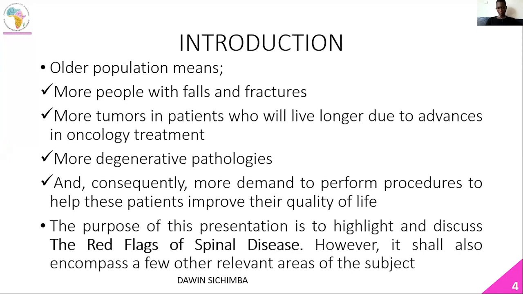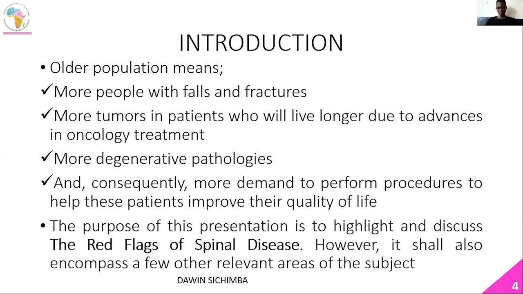So as we look at the older population, when we have older patients presenting to our health facilities, what we find is that the older the population, the more people with falls and fractures. When people start aging, there are a lot of cases of falls and fractures because of age, and also other diseases that start coming in due to age. Other than that, as patients grow older, we find that they have more tumors. There are more tumors in patients who will live longer due to advances in oncology treatment.